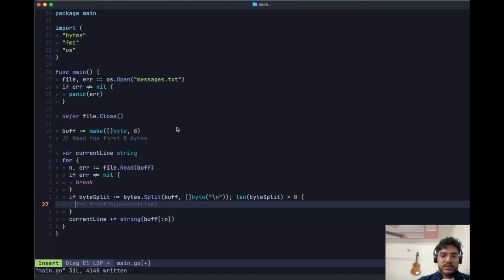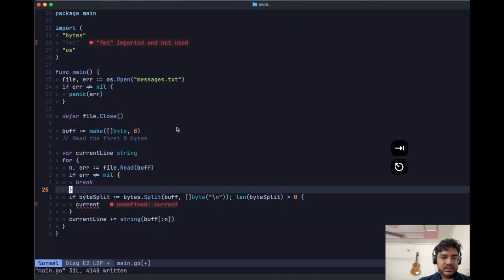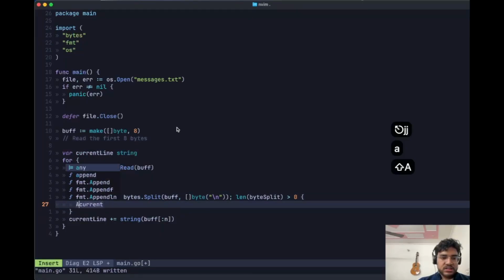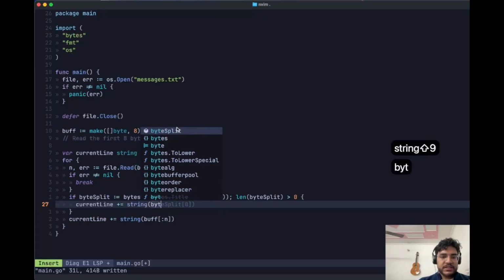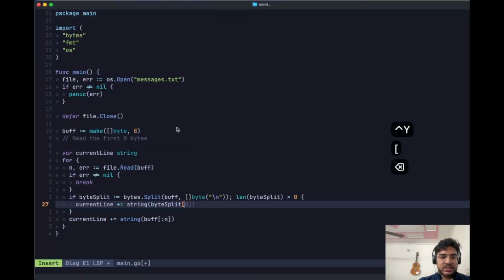Before jumping to the solution, if I remember correctly, let's add the current line first of all. Current line, and let's add to this as a string byte split. I think that will work fine.